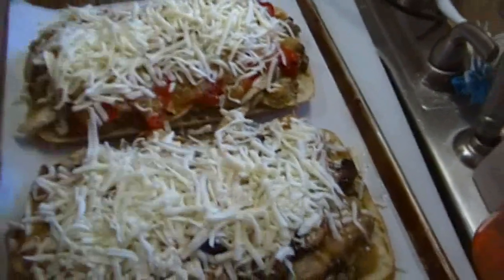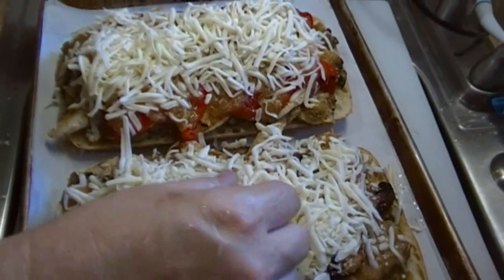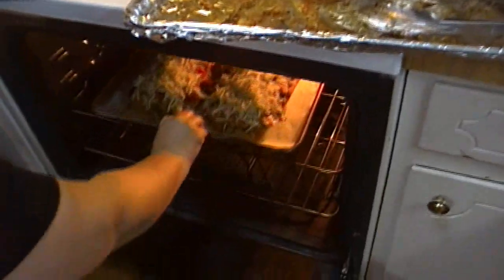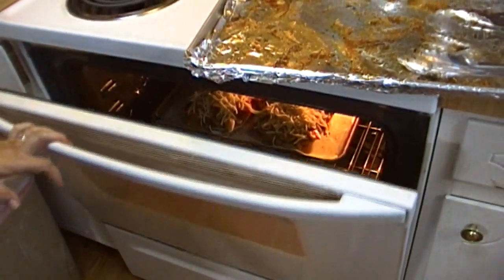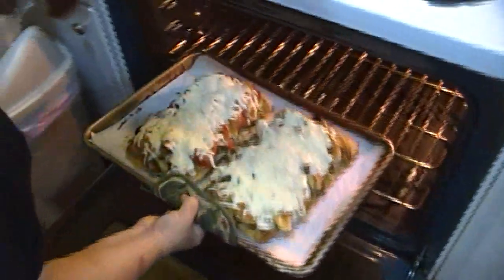All right, now try and get all that cheese up on there so it's not melting on the tray. Into the oven this goes. We're gonna let that cook for about 5 minutes until the cheese melts, and we'll be back and we'll fix you a plate. All right, our cheese is melted.